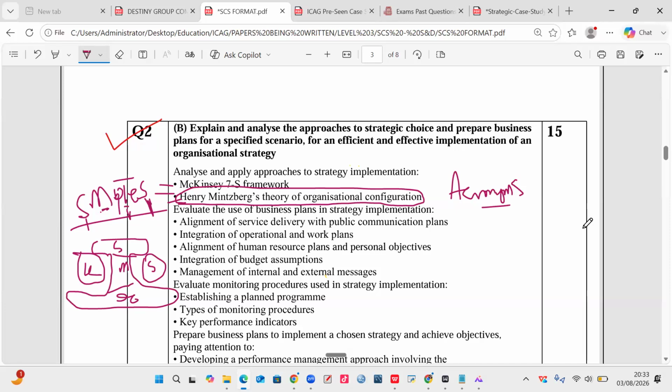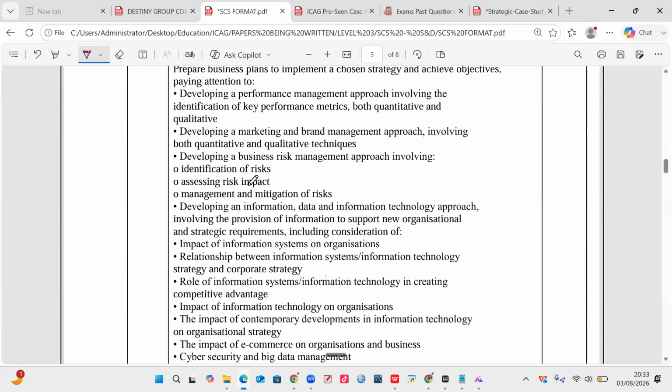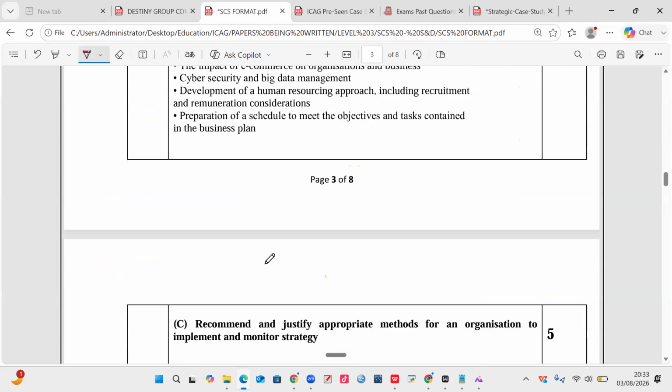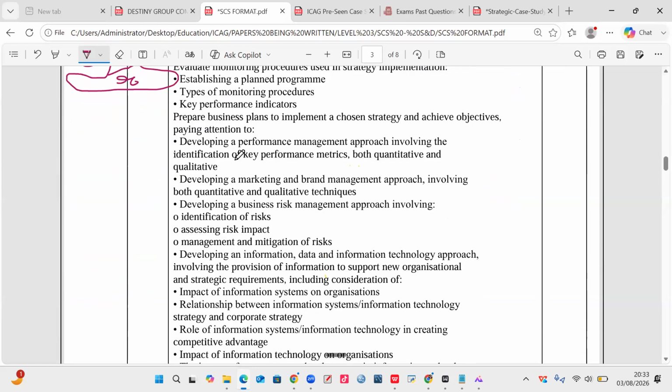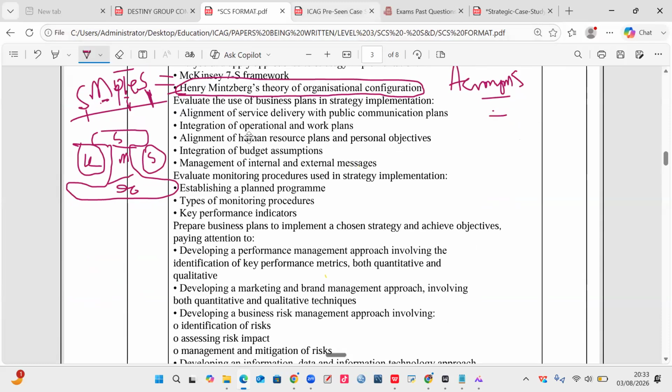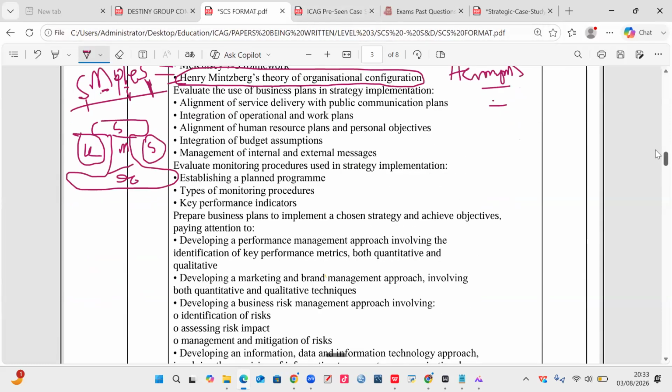Very good. And in the lecture notes also, there are past questions and how they can be answered. Even if you don't know how they can be answered, you can refer to the past question dates, the date on which the exam was written, and look at how the examiner took it. If how the examiner is explaining is confusing, we can use another approach. We can use AI, like we treated it yesterday. So question 2, no matter what, the questions will come from here. One or two or three of these areas will be the topical areas under which the questions will be asked in relation to the case study.